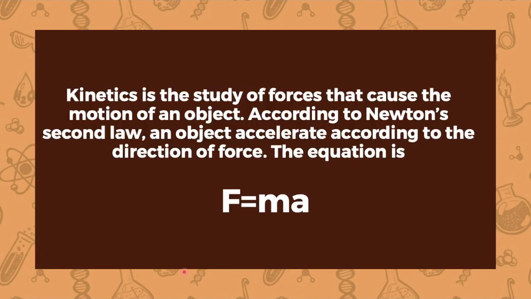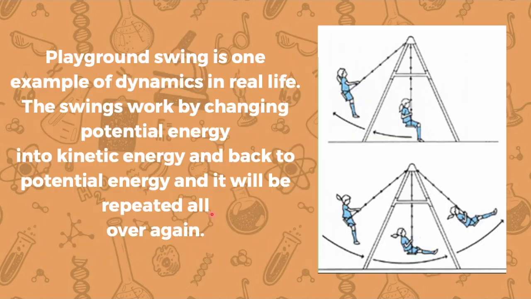Next, as we know, kinetics is the study of forces that cause the motion of an object. According to Newton's second law, an object accelerates according to the direction of force. So this is the equation. In our daily life, we are surrounded with a lot of dynamic structure and movement. For example, when a paper airplane falls, when we play tennis, play basketball, and on a water slide in the water park.